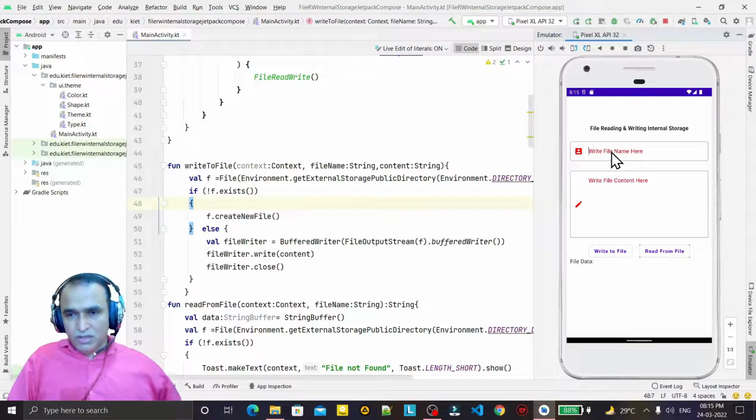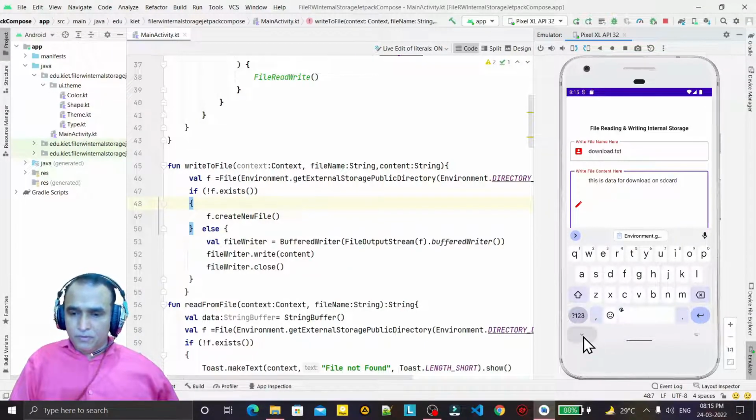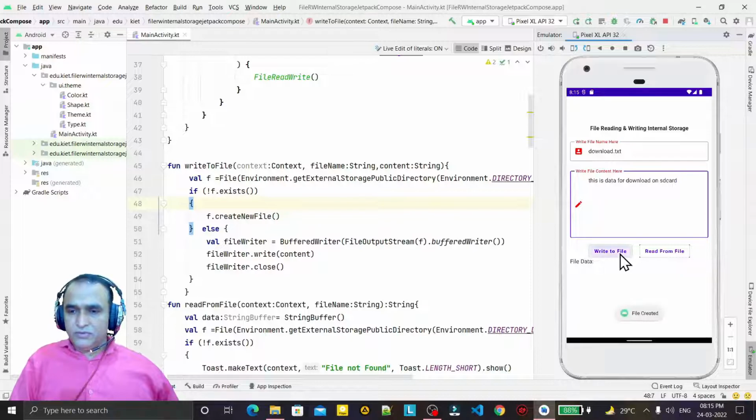Then you see here I write download.txt, and here I write this is data for download on SD card. Okay, so I say write, file created, I say read this, so the file data is coming.